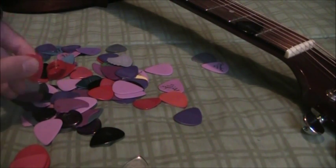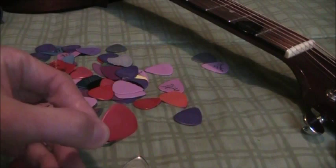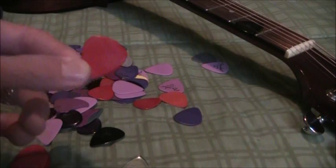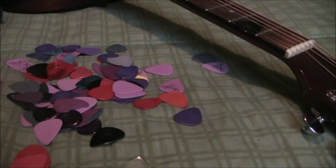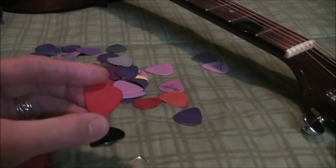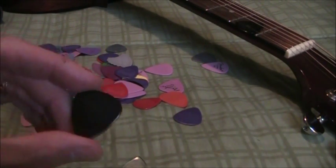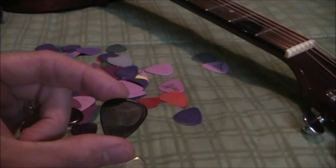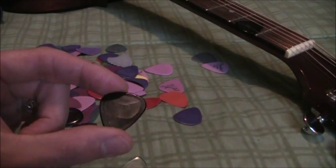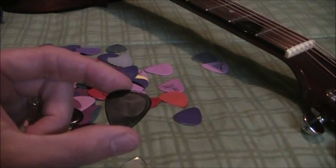The biggest thing I can recommend is get some picks that have some texturing on them. It may be hard to pick that up here, but you can see — this one is made by George Dennis. Almost every line has some picks that have texture on them like that, and that makes a world of difference in terms of your control over the pick and not dropping them. I once lost a singing contest because I dropped my pick at an outdoor concert where I was sweating quite a bit, and the pick just slipped right out of my hand and it cost me the contest — or maybe it was my bad singing.